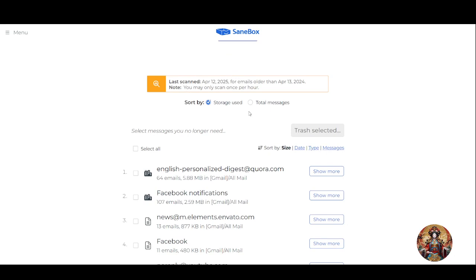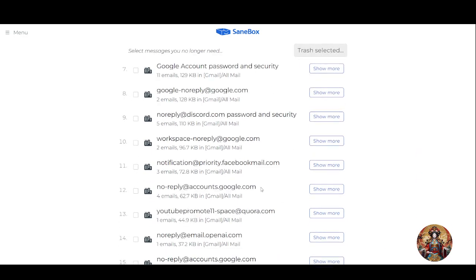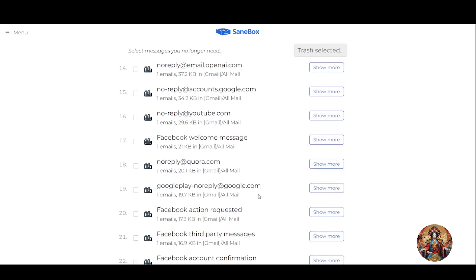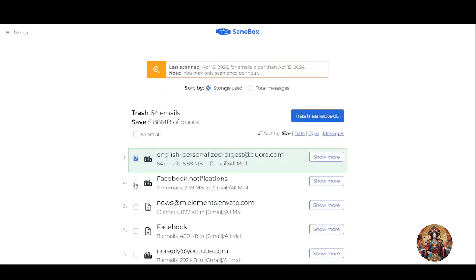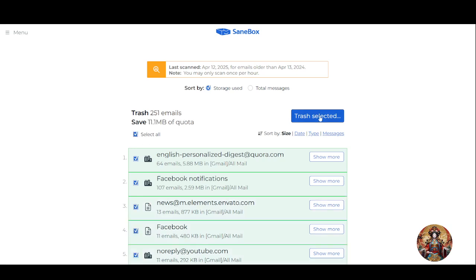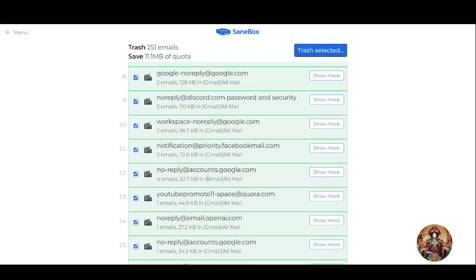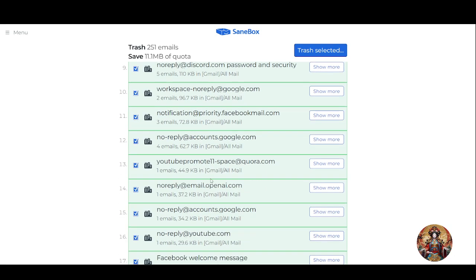If you want to see storage use or total messages, you can sort by that too. Just click on trash selected, and from here you can select it all and click trash selected. From here it deleted all the emails faster, so it will save your time.